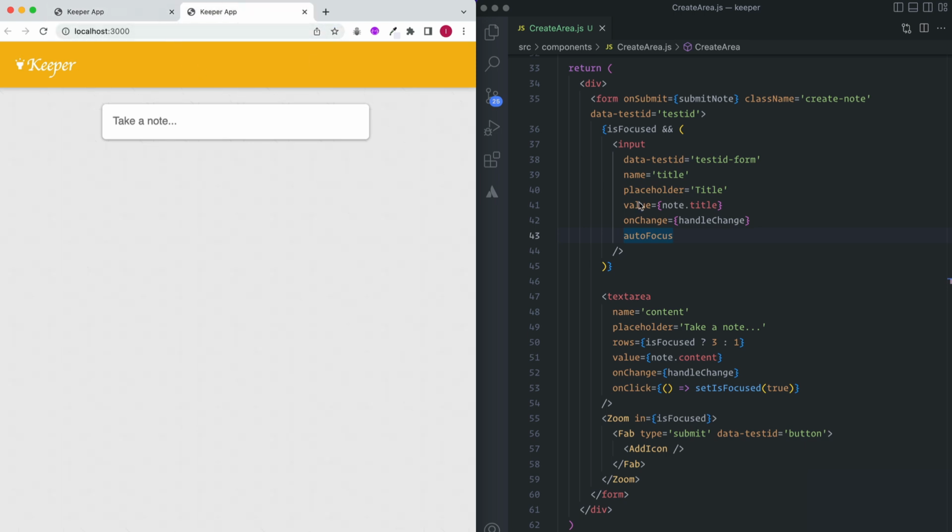Whatever change I make will not impact the prod because I didn't deploy anything. So here, let me click this box. Do you see it? My cursor is at the title field now. Refresh the page, test it one more time. Click it here. There we go. Bug is fixed. So that's how developers fix bugs.